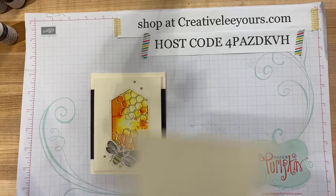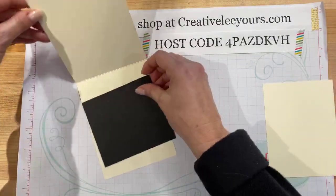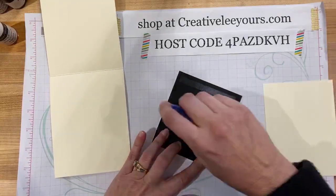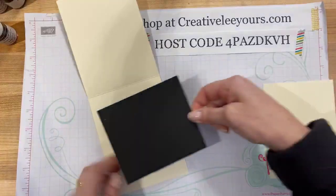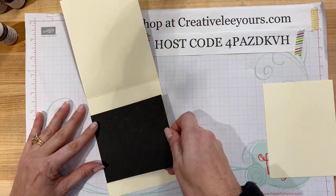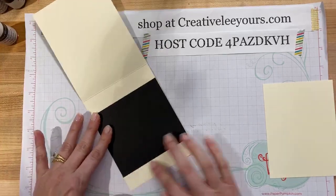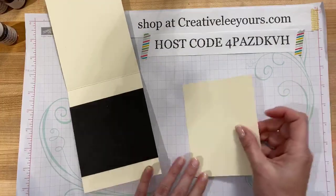Okay, let's go and do the inside of the card because we want to bring that design inside as well. So I've got my basic black layer that I'm going to duplicate and adhere that to the inside. I'm not going to add texture to this one. You could definitely emboss this one as well, but I'm going to try to keep the height of the layers down a little bit. I just wanted to kind of balance the card a little bit and bring that design inside.